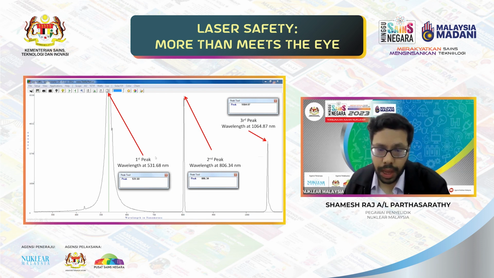Other than the green wavelength, we also detected a second peak wavelength at 806.34 nanometers, and a third peak at 1064 nanometers. The first is visible light, the one we could see, while the second and third laser radiation wavelengths are in the infrared region, invisible to the naked eye.